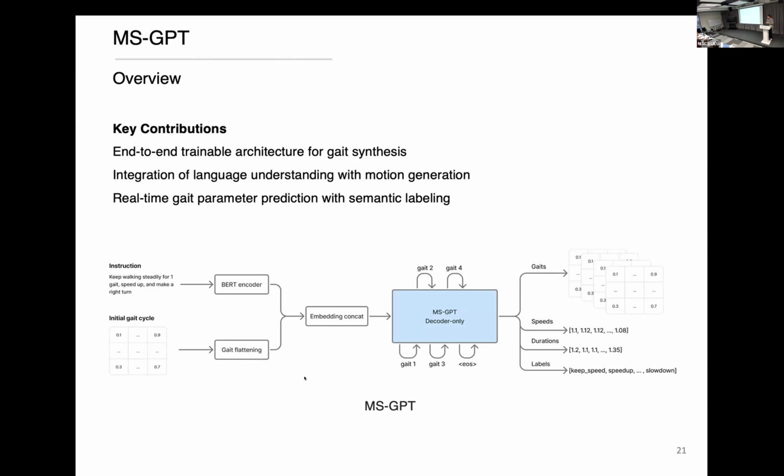In the MuscleS in Time dataset, we researched the difference in walking speeds, and therefore we obtained some change in speeds, which would enable us to say that we speed up or slow down, like a 0.5 meter per second change, or maybe less, 0.2, around that. For input, we have the instruction and the initial gait cycle. Then we provide it to our model, autoregressively generating gaits, speeds, duration, labels, because all gaits are scaled to a 30-step sample.